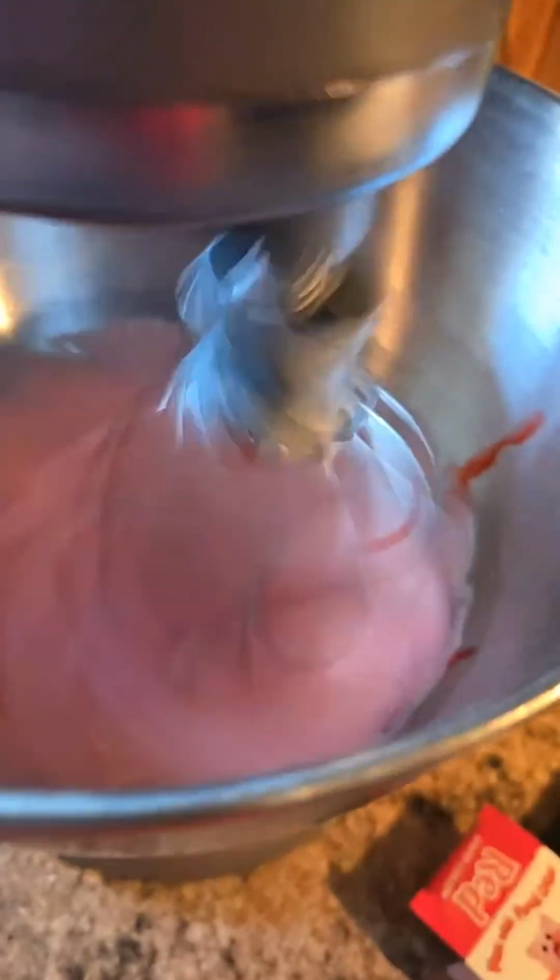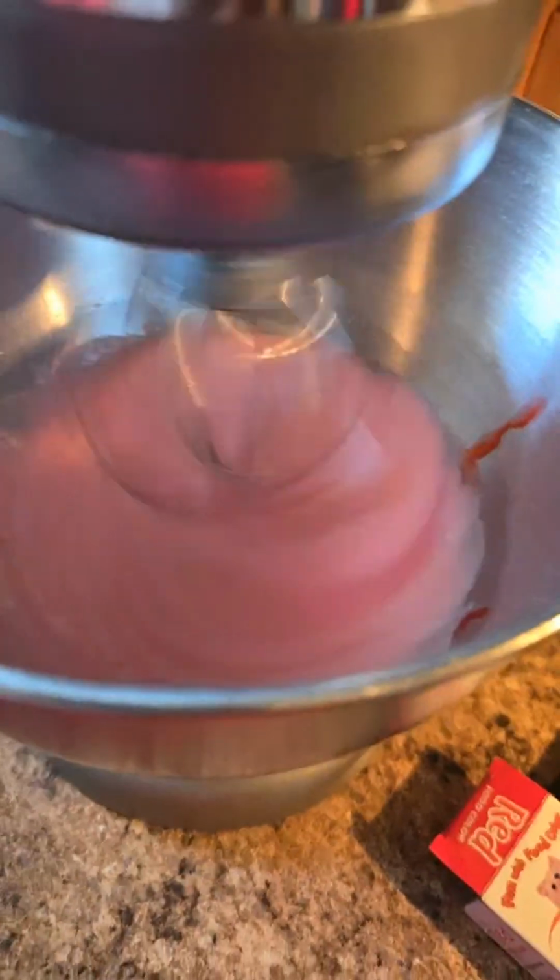So I had added in my color to it. So this is what it looks like right now, as it's still mixing. I might turn it down a notch, that way it won't go all the way up. So there we go.